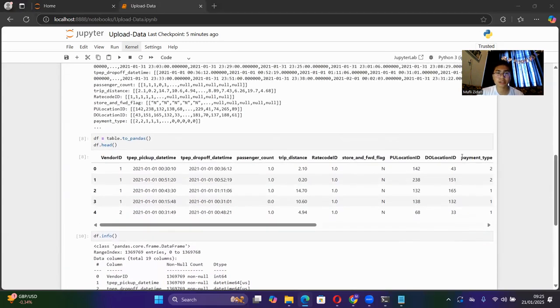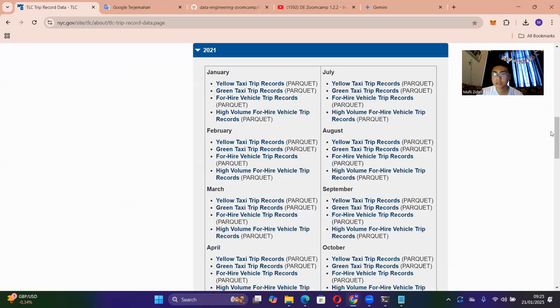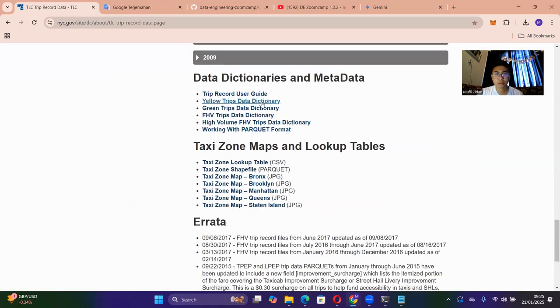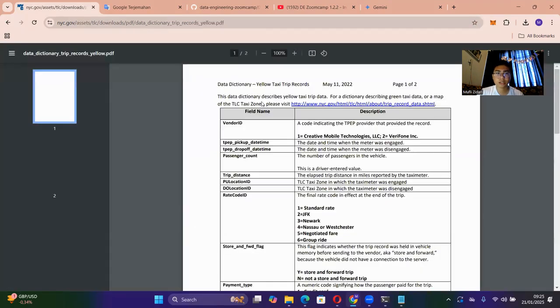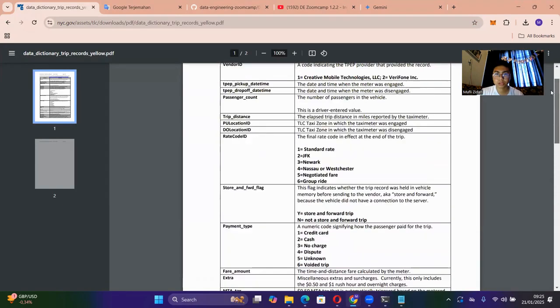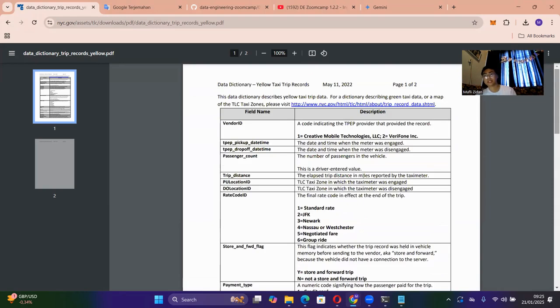Or maybe you can see in this to make sure, to understand the data, the yellow taxi data dictionary. You can see this is the information to understand the data, what the meaning of each column is.